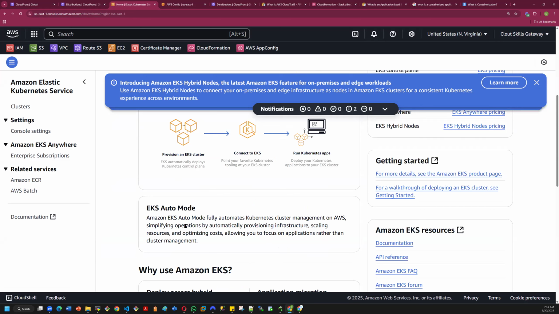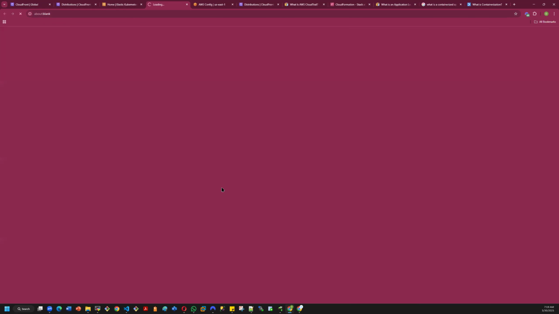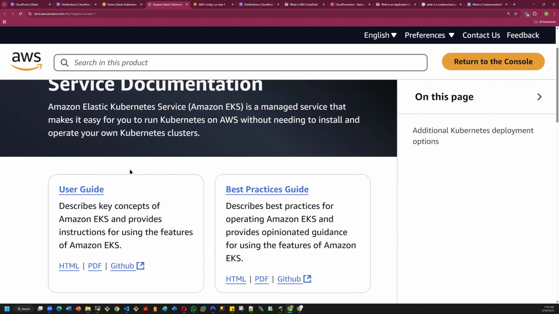So Amazon EKS auto mode. This is just telling you about the auto mode. Again, the documentation is here about EKS. We'll just talk about it because we'll probably not come to this explanation. We'll probably just do demos when that time comes.